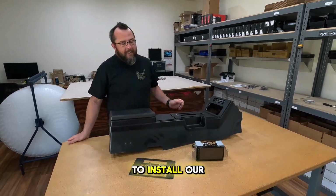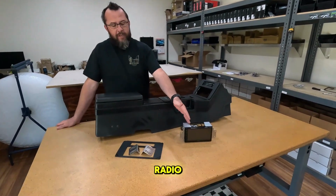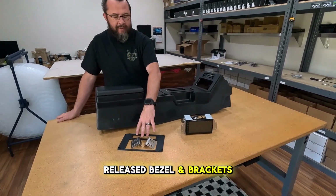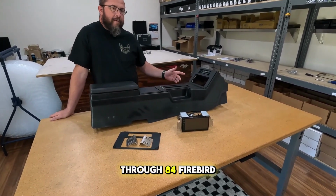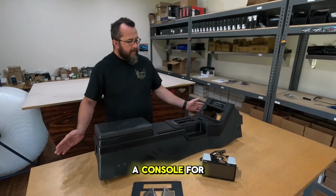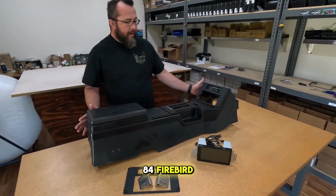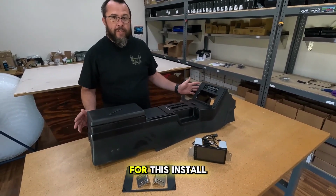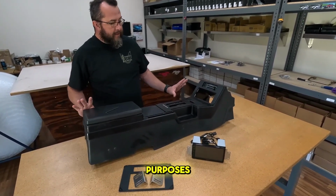Today we're going to show you how to install our modern double-din radio using our newly released bezel and brackets into an 82 through 84 Firebird Trans Am. Okay, we've got a console for an 82 through 84 Firebird out here on the table. Obviously you don't have to remove it from your vehicle for this install. We have it out for video purposes.